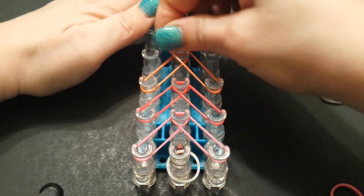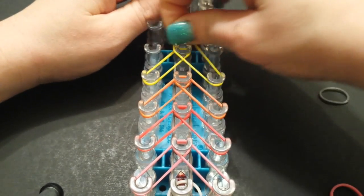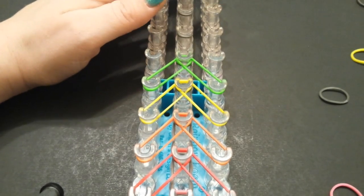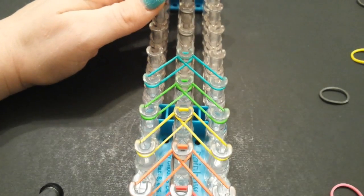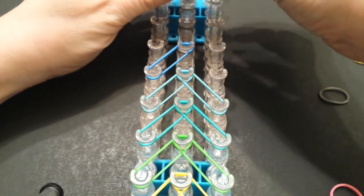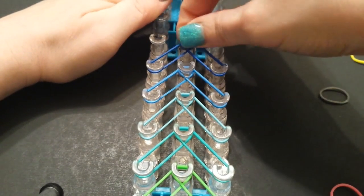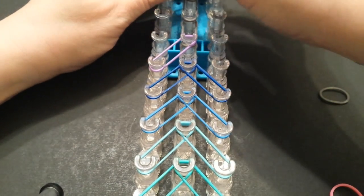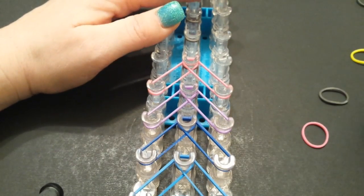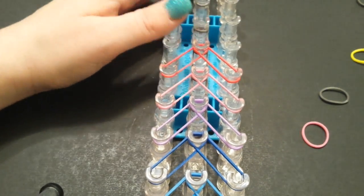And the next one. And we're going to also do this all the way up. Nothing else at this point. So the laying of the bands for this is definitely super easy. The looping may be a little bit more challenging, but the laying is definitely easy. So you can go ahead and continue laying your upside down V type pattern, and when I reach the top I'll show you what to do next.